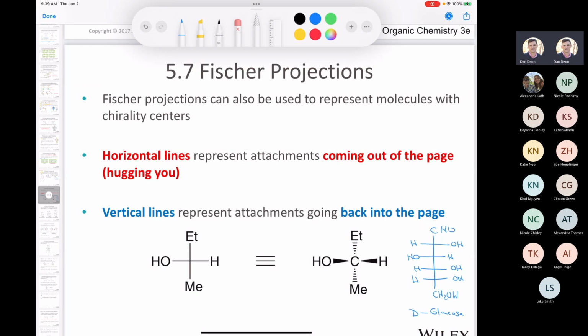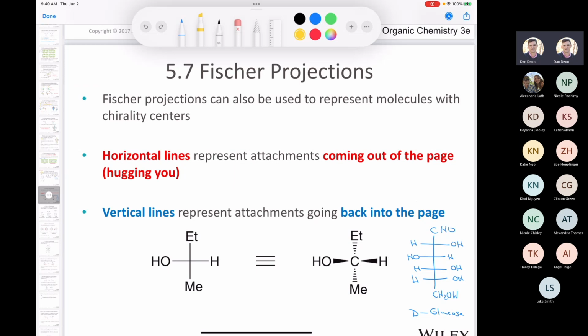Where the Fischer projection comes from, these kinds of structures, they come from the fact that Emil Fischer, back in the late 1800s, was isolating all kinds of sugars and other naturally occurring compounds. They had multiple stereocenters, more than 2. Oftentimes you'd have 4 or 5 stereocenters. And so he was trying to find a way to draw these compounds quickly and quickly assess, are these compounds diastereomers? Are they enantiomers? Et cetera. And so he developed the Fischer projection for that purpose.